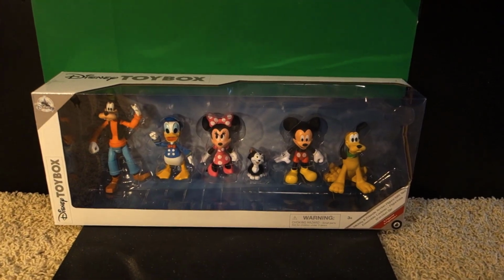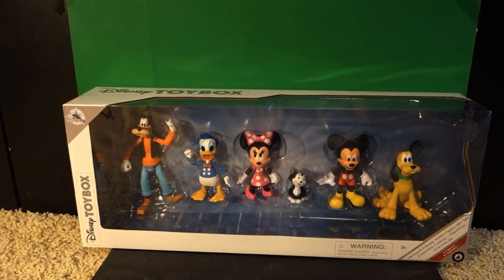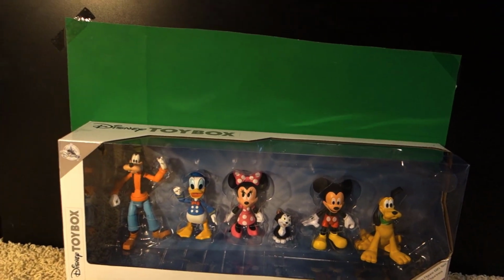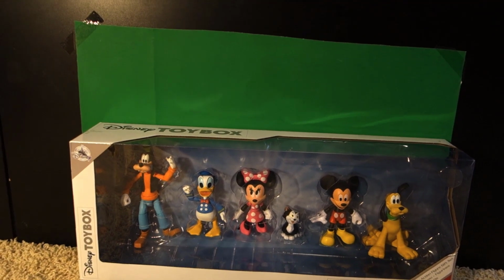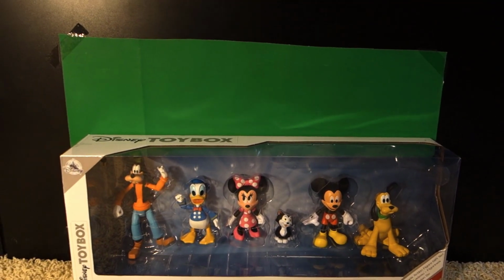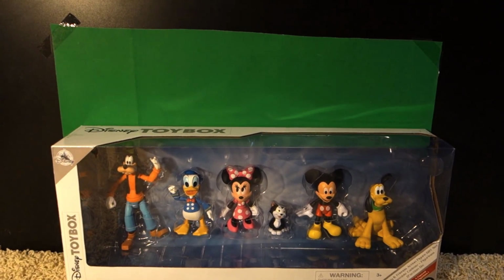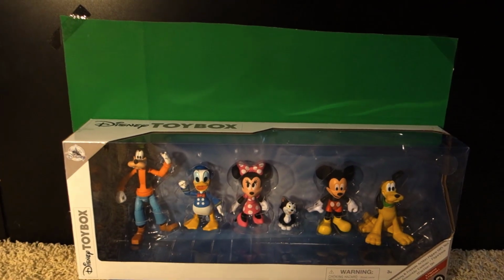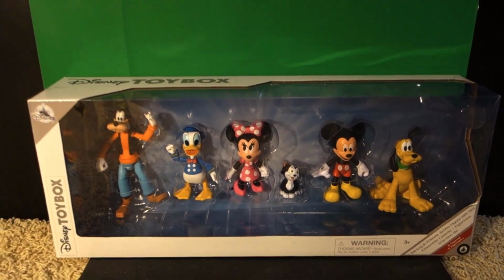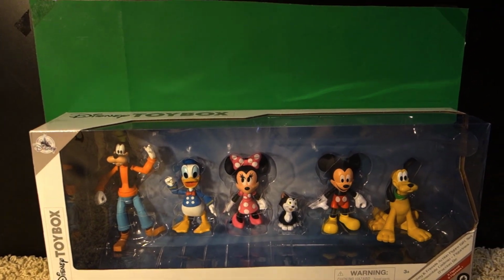Today we're going to be looking at the Disney Toybox Mickey and Friends action figure gift set, released recently this year by Disney themselves, at least as far as I know, because for some reason the Disney Toybox line does not have a toy company credited, so I'm just going to assume that Disney themselves made it. It is available exclusively at the Disney Store and the Disney Parks for $50 in the United States.